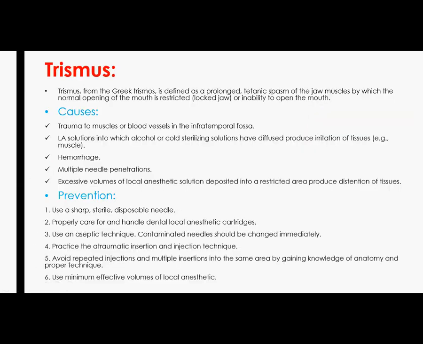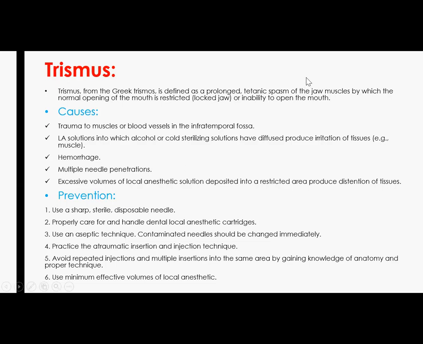Trismus, okay. The word trismus means a difficulty in opening the mouth. Basically what happens is you have spasm of the muscles of mastication and the patient is not able to open the mouth properly. They are not able to open the mouth when they speak. They are not able to open the mouth to chew food. When you try to forcefully open the mouth, the patient feels severe pain in the muscles of mastication, namely the masseter, the medial pterygoid, the lateral pterygoid, and everything.